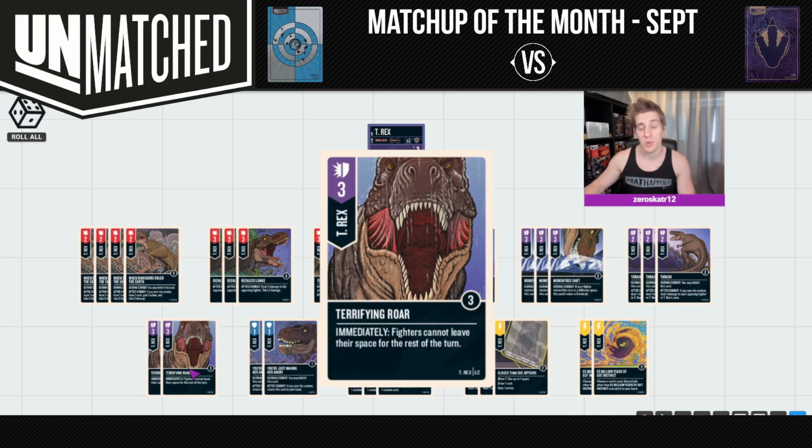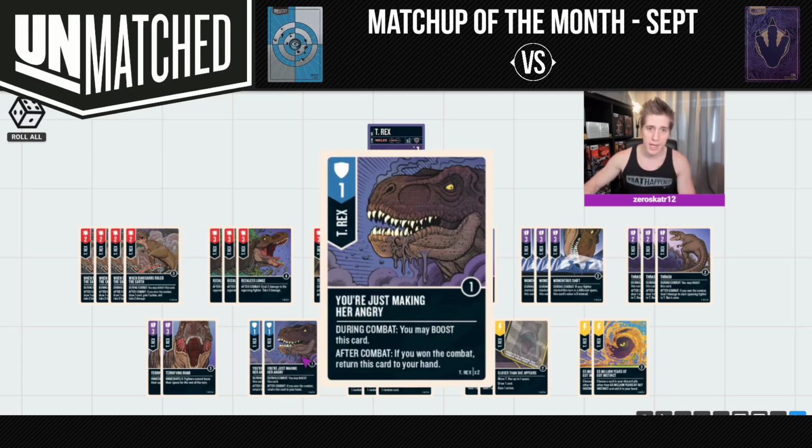So this being used on defense is incredibly threatening for the opponent because oftentimes you might have a good opportunity that you think you can counterattack Rex instead of running away and drawing defenses. But if you run into a Roar, that could all change. So you better be careful when you're actually attacking into Rex. And you better be sure that you have enough defenses to handle an onslaught, potentially, because Roar might thwart your plans of getting away. So always got to be careful about this card. It's incredibly good. And then the only blue card in the deck, it's a 1 value. You're just making her angry. During combat, you can boost this as well.